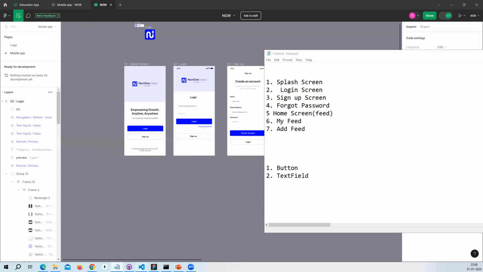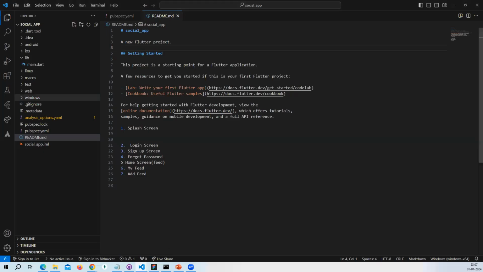In this project, in the lib folder, I'm going to create another folder called widgets. Inside this, I'll create a button file, app button widget dot dart. You can name it any kind of name.